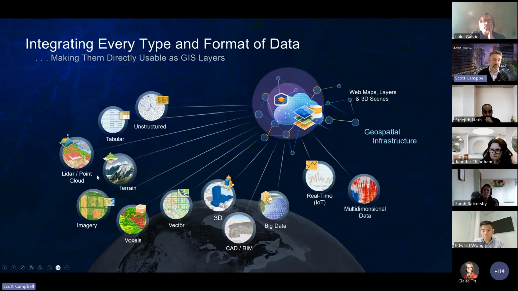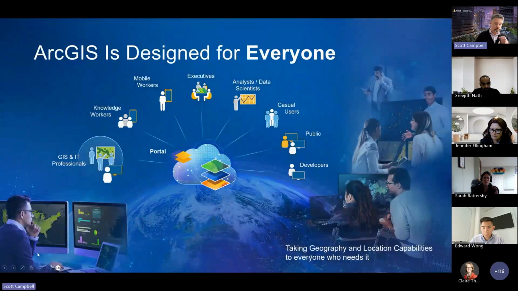In terms of how those layers are formed, we can call upon many different formats of data to bring together and combine in those layers, whether that be GIS traditional formats, CAD data, BIM, imagery, and many, many more. And this is the real power of GIS, is bringing these data sets together, combined to make maps and to analyze.